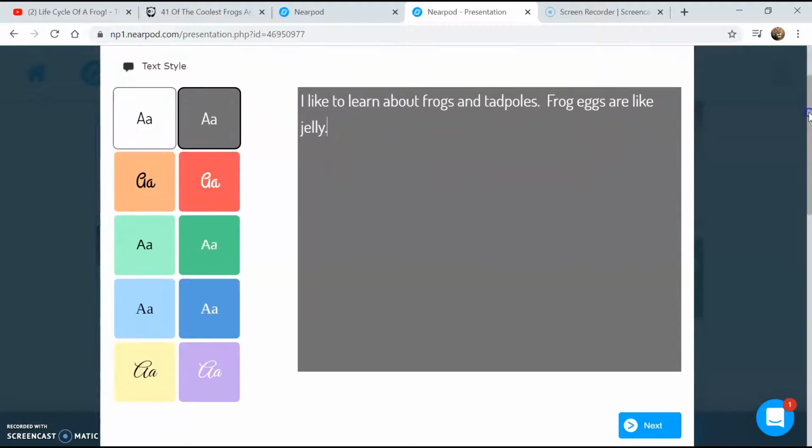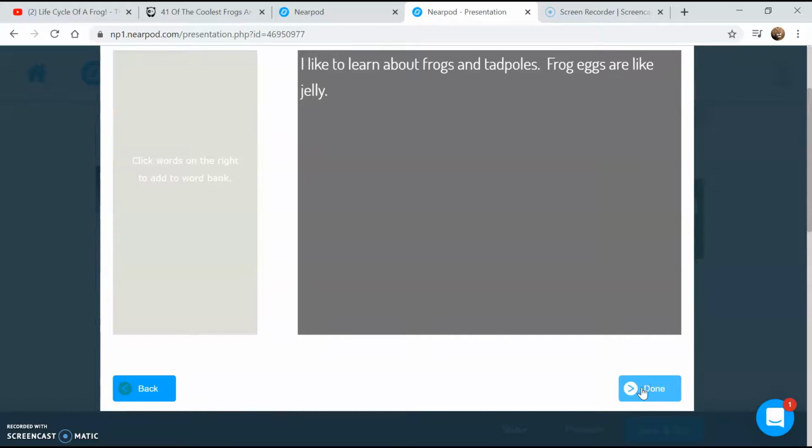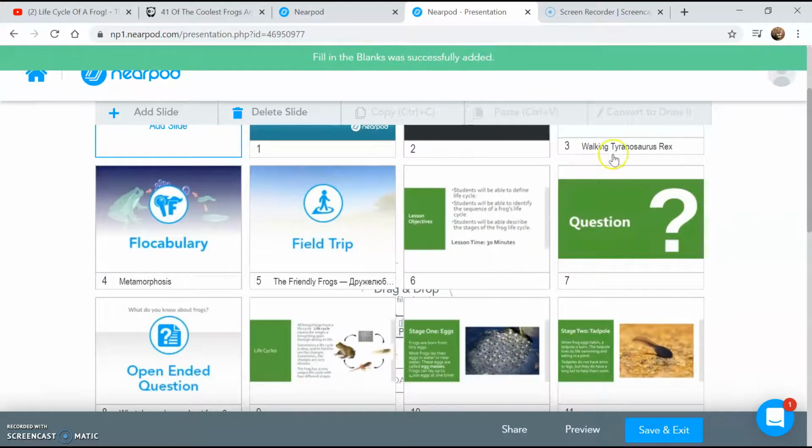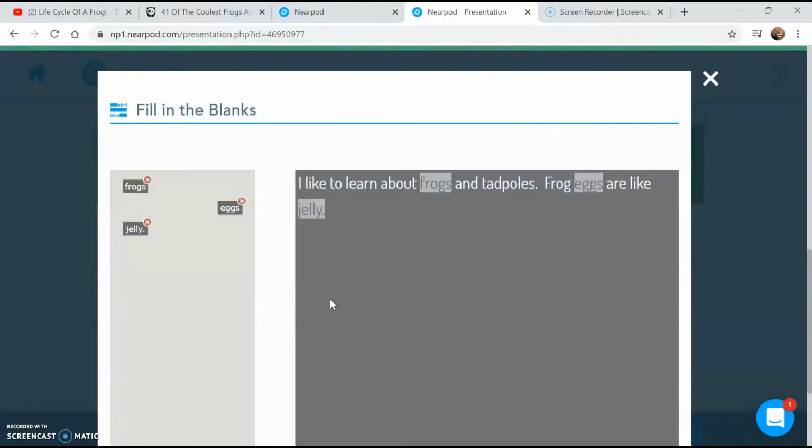You can copy and paste directly in the box, or you can type like I just did. Then watch what happens when we click next. It says click the words on the right to add to the word bank. It's as simple as this. When we click done, it's compiled a fill in the blank activity.